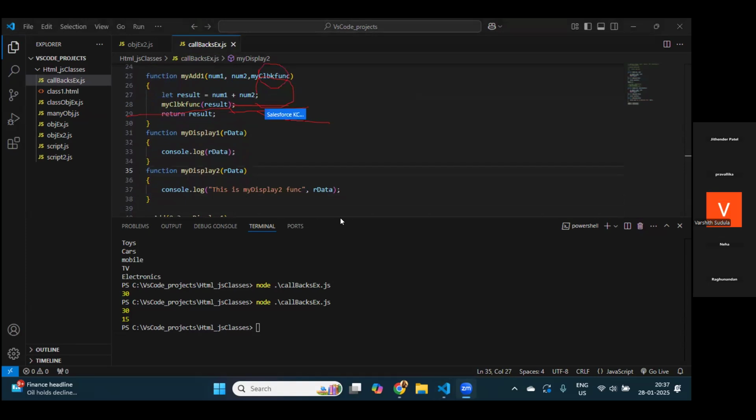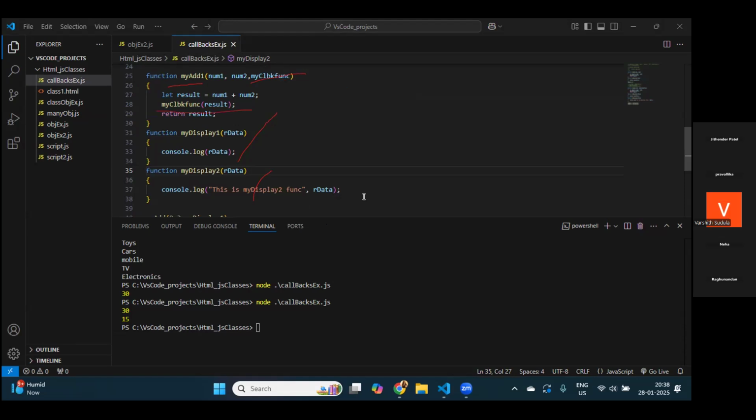So with this, one myAdd function can call myDisplay1 one time, myDisplay2 another time, and any other function another time. This is the help of callbacks. The only thing we are doing here is passing a function as a parameter, as an argument, and that function itself is called here.